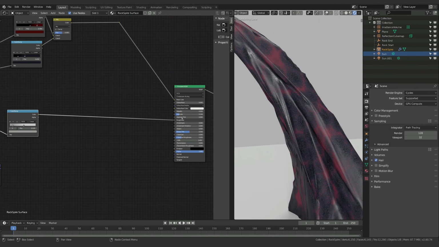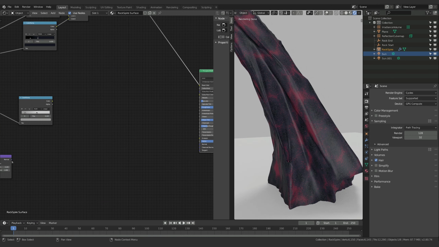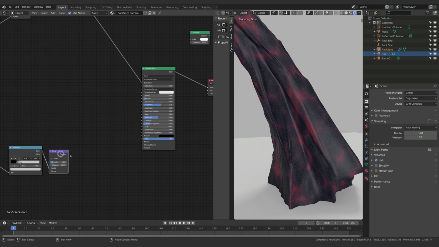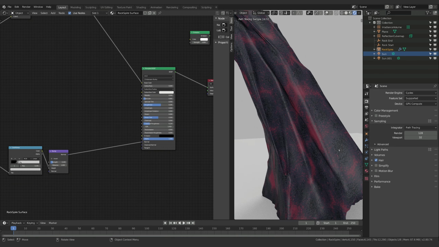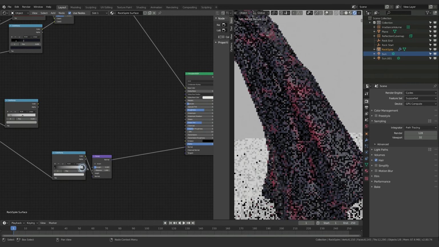So first, I'm going to turn off our roughness, and let's pop in our bump system. Let's take our normal and pop that back into the normal there, and that's pretty cool. I want to expand my color ramp here just so that we're getting bump from everything. That's much better.